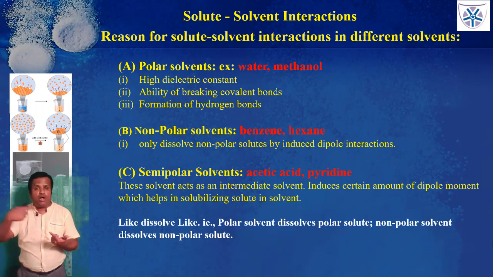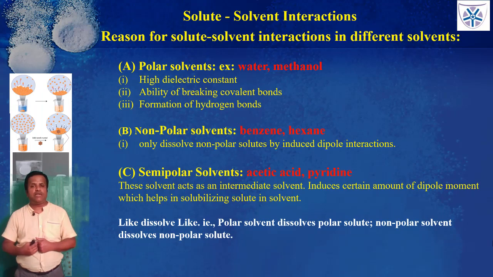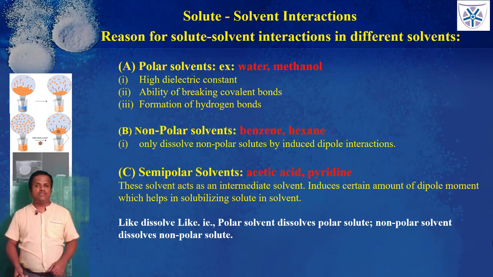The incoming solute molecule may have a crystal structure or non-crystal structure, whatever the compound is, the solvent has the ability to break the covalent bonds. The third one is they readily form hydrogen bonds with the incoming solute molecule, then the possibility of solubility will happen. For example, water, H2O: the oxygen is ready to donate the electron and ready to form the hydrogen bond, and the hydrogen atom in the water molecule is also ready to make a hydrogen bond with the incoming solute molecule and make a strong solute-solvent interaction, and solubility possibly happens.